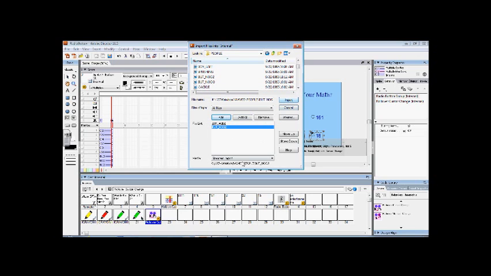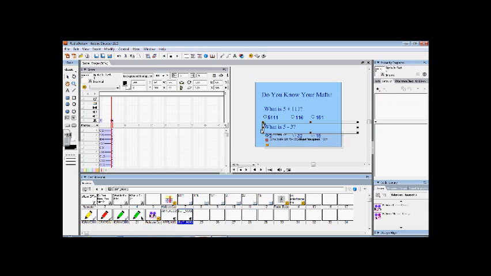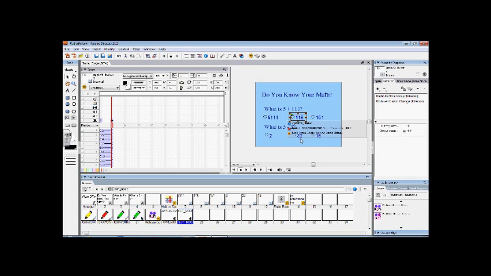And I'm going to import them as a standard import. WAV files are short, so they can be a standard import. There they are. So now it's going to be time to use these two sounds. I want to use the sounds to indicate a positive response and a negative response. So what I'm going to do is select the two correct answers for each of these questions. So I'm going to select this sprite, and hold the shift key down, that sprite.